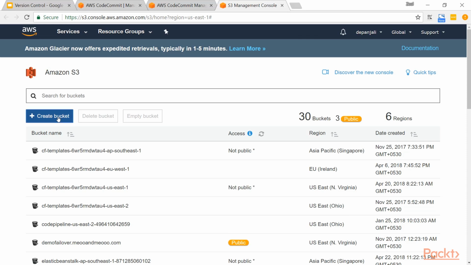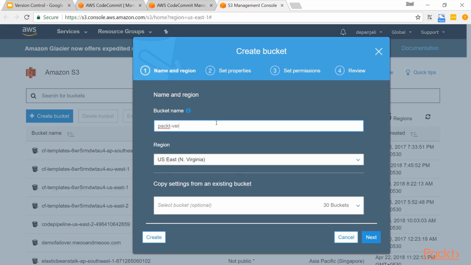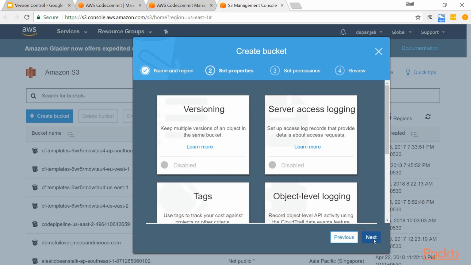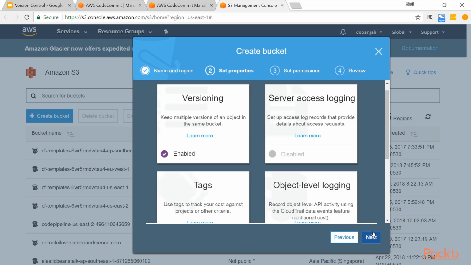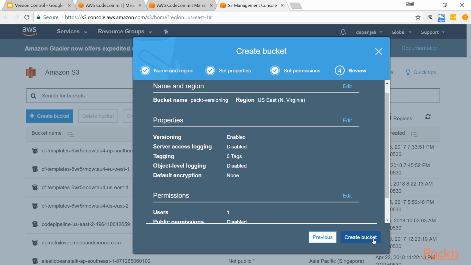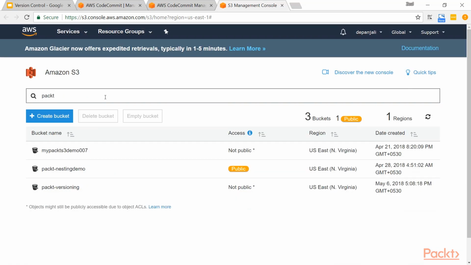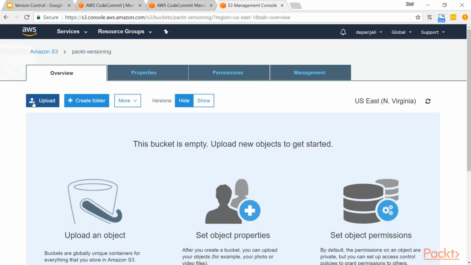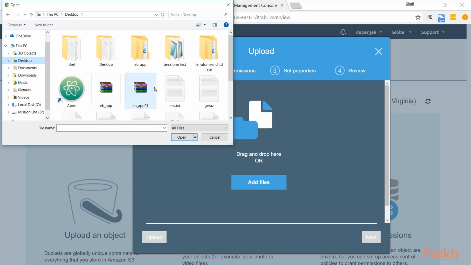Now I'll come to S3, I'll click on create bucket, I'll name it as packt-versioning. Let it be North Virginia region only and we'll enable versioning over this bucket. Perfect. So the bucket is created. I'll quickly go to the packt-versioning bucket and I'll go ahead and upload the test.txt file.